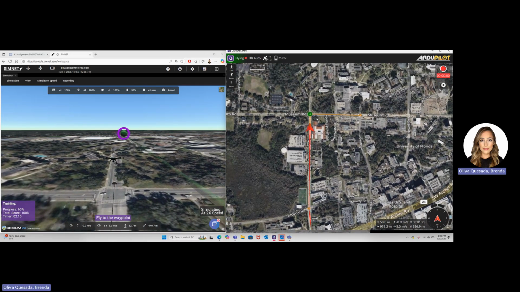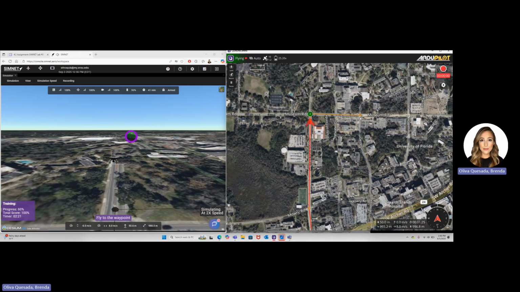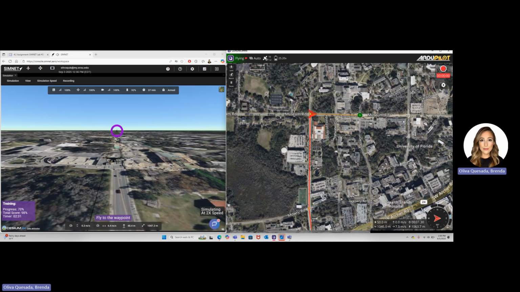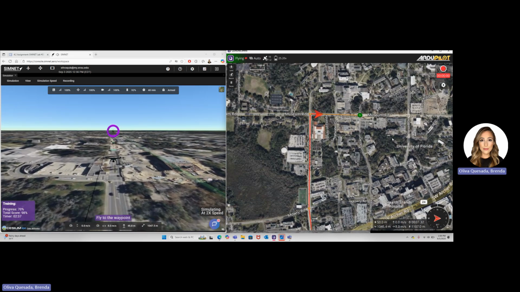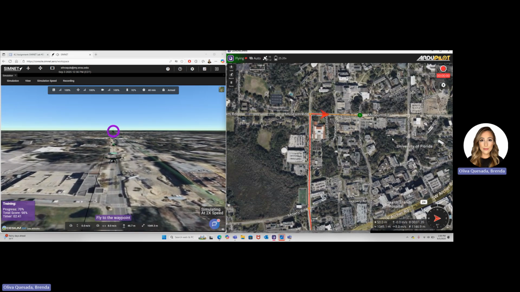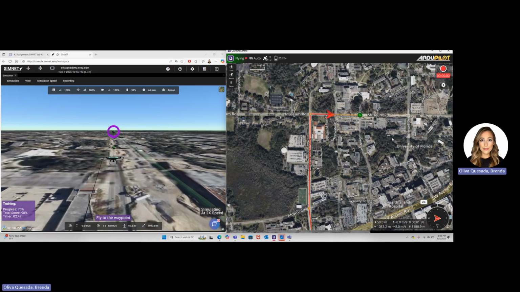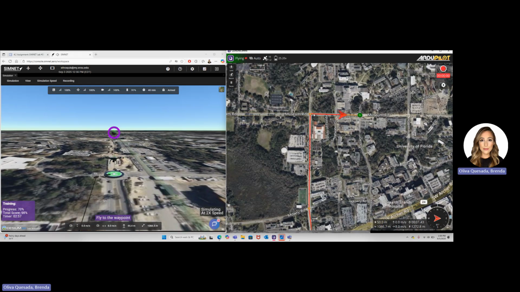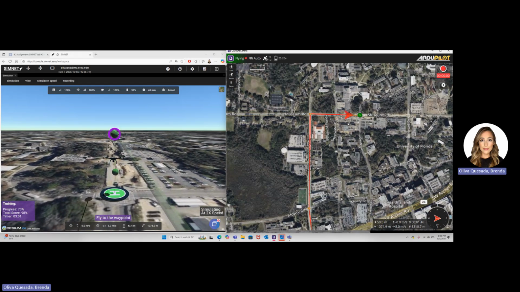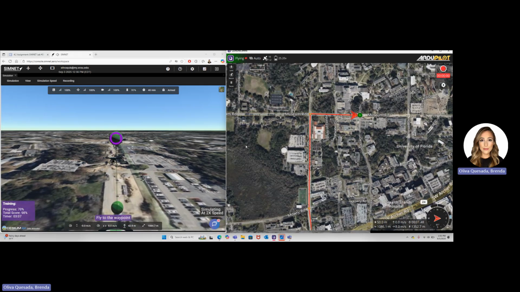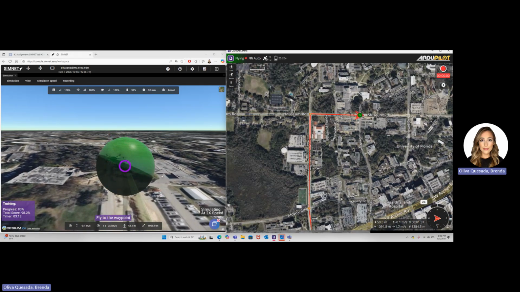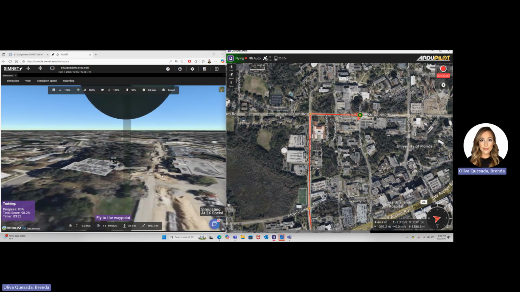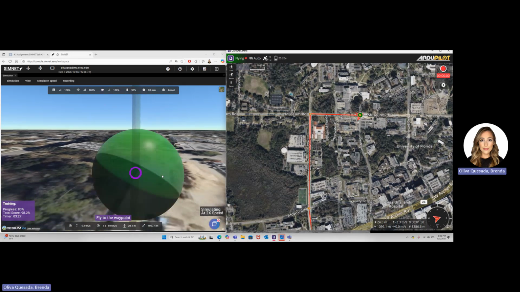Some of the issues I had before is actually I had put this point over in a different road, and so it was telling me that's not the correct flight plan, so it didn't pass my training. Need to make sure we follow all the steps on the assignment and put the waypoints where the addresses are indicated so that we can successfully fly. And now it's going to descend onto our land.